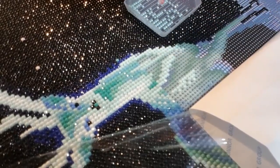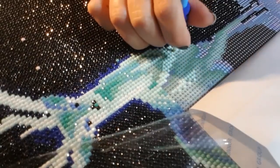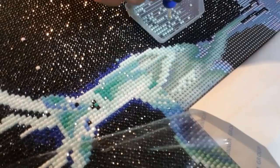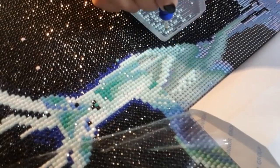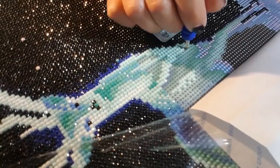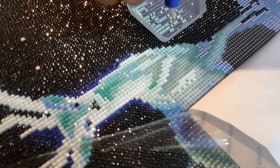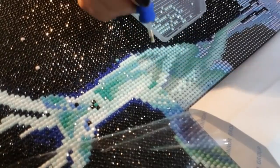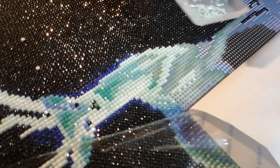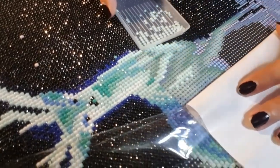Anyway, number 31. What is your favorite drill color? Well, up until a little while ago, it was 550. And then I discovered 330. DMC 330 is beautiful, and if I'm editing this, I don't know if I'm going to edit this or not. You know what? I'm not. Go look it up. Just say, okay, Google, show me DMC floss number 330. I swear, it's so pretty. You'll be thanking me.